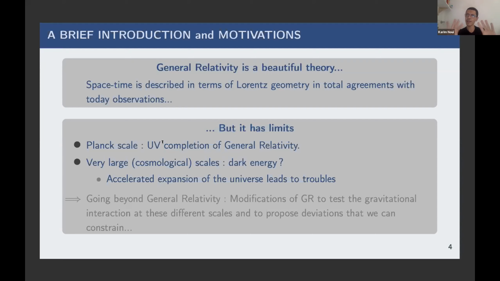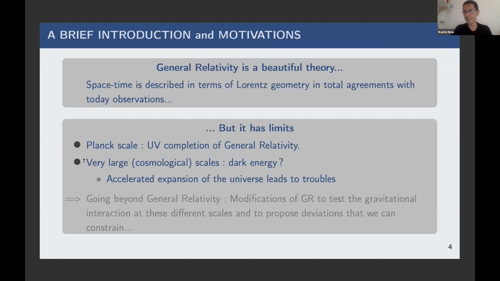classical theory. General relativity comes with its domain of validity, and we know that general relativity cannot describe the physics at the Planck scale, so at very short scales or very high energy, and we know that it needs UV completion. We need a UV completion of general relativity to describe these new scales. And the fact that we need this completion shows up in the singularities at the center of black holes, for instance, or at the Big Bang. The presence of these singularities is really an illustration of the fact that general relativity is breaking down at very high energy.